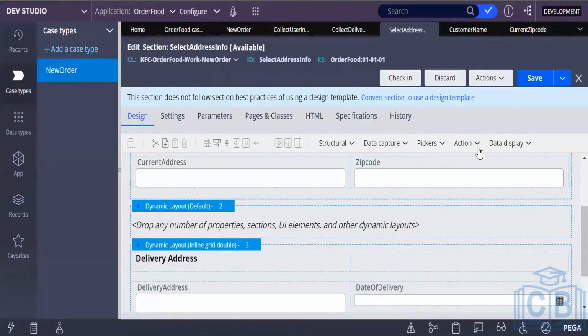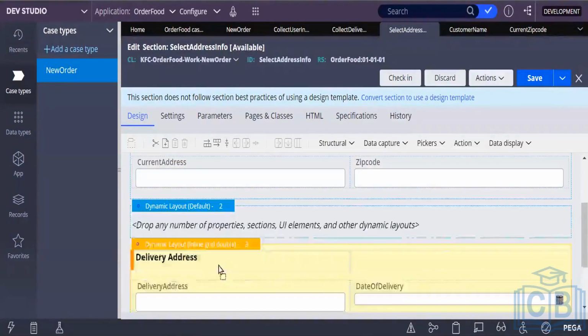Now I will add first label, that is, current address is equal to that label. You can directly set on checkbox, right? You try to add it directly as a checkbox. Data capture or this one.